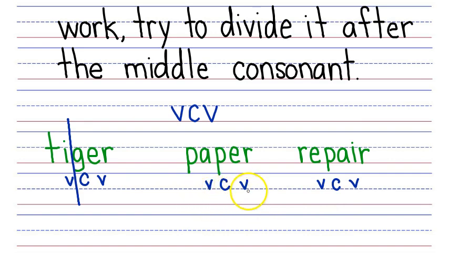So first, in a VCV pattern, we will try to put the syllable division after the first vowel letter. So in paper, we put it here, and in repair, we put it here. And that gives us an open syllable at the beginning of the word, where the A makes a long vowel sound, pay, and an R-controlled syllable at the end of the word, where the ER makes our vowel sound, per, pay, per. And in repair, we also have an open syllable at the beginning, where the E makes a long E sound, ee, in re. And the second syllable in this word is an R-controlled syllable, because the AI phonogram is being influenced by the R to say air for pair, repair.